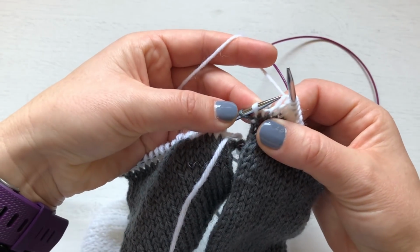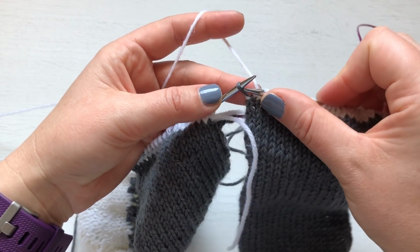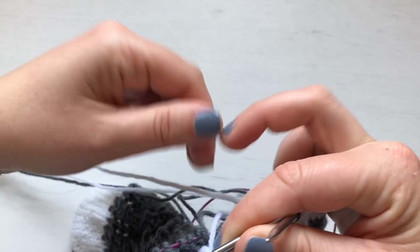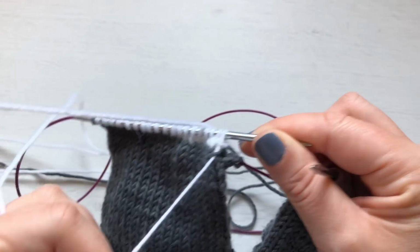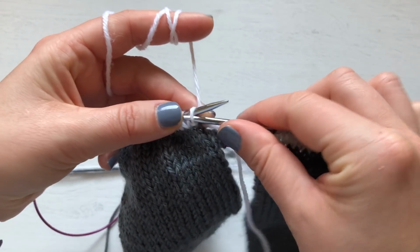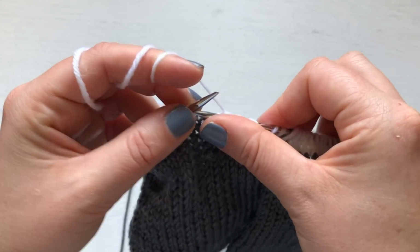Okay, second to last stitch, we're going to bring our yarn forward, slip that stitch, yarn back, and we're going to slip this stitch over on this needle, put our yarn in the back, and go to our second sock. Just make sure you take your white yarn and not your tail. So as we saw on the second sock, this stitch is wrapped. We're going to pick it with the yarn in the back, and we're going to knit to our second to last. I think that's how you say it, second from last.